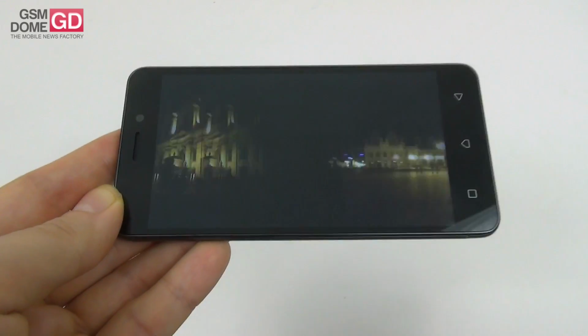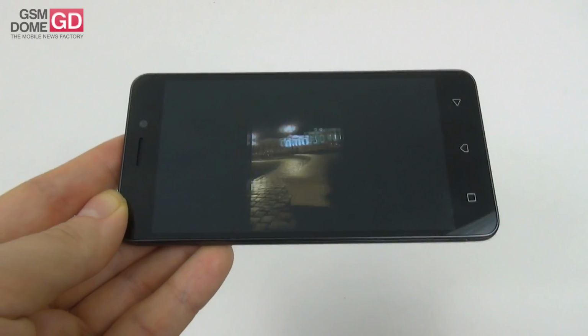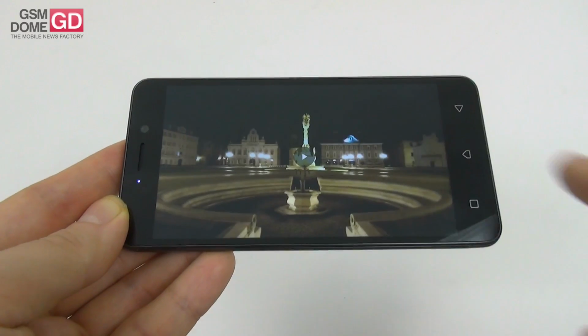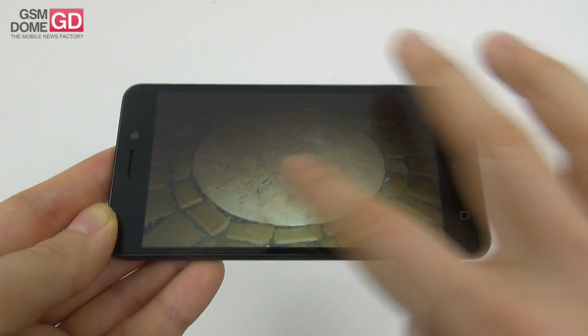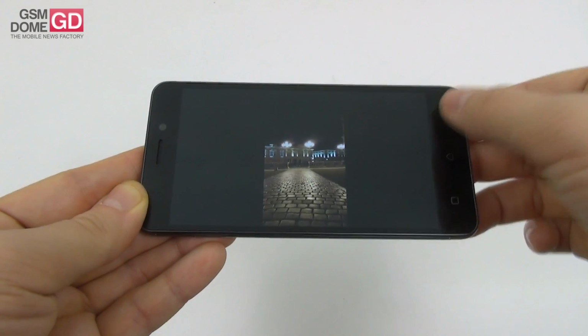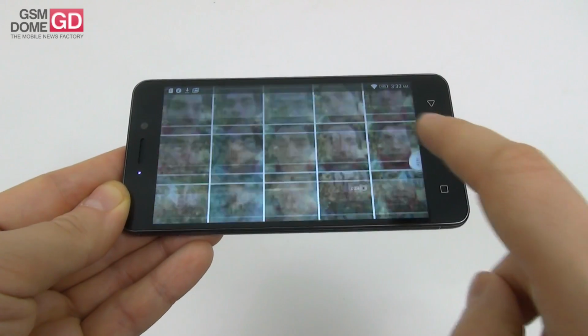I would call the colors decent and the texture of the buildings okay. In the end, it's not very memorable or something to write home about, it's just functional during the nighttime. Now, as far as the videos are concerned, let's see what we're dealing with here.